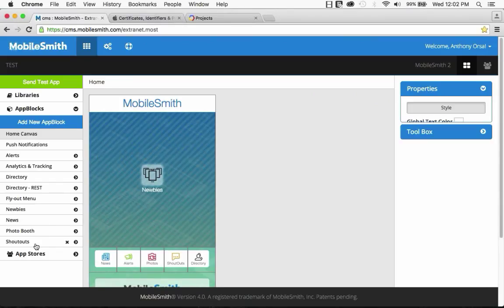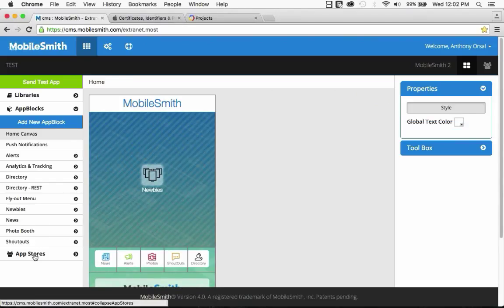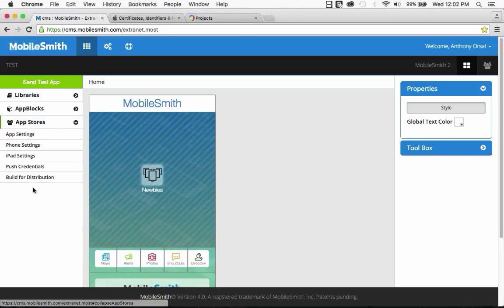So I have my app designed and built out and ready to deploy. I already have my account level assets in there for distributing apps, and I want to, specifically for this app, build out the necessary assets to submit to the store.